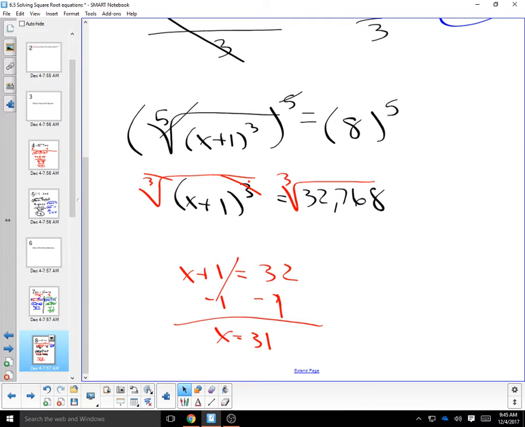So again, any way you want to do it is fine. I like the first way. That's why I'm throwing that at you. It's whatever you want. Some people will choose the radicals because it makes more sense, and there's nothing wrong with it, as long as it gets done.